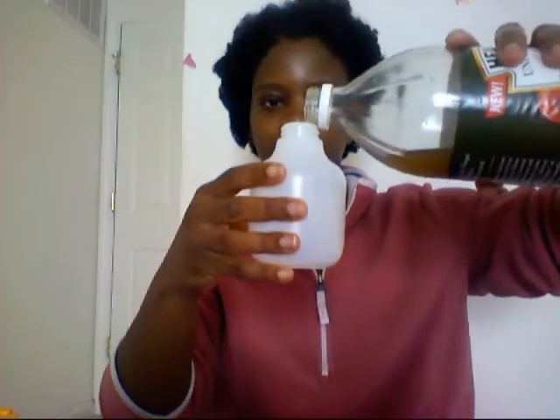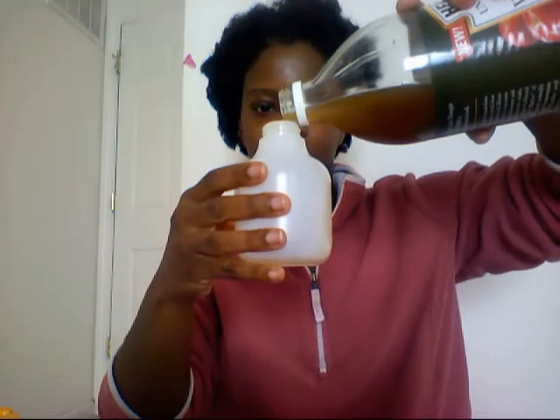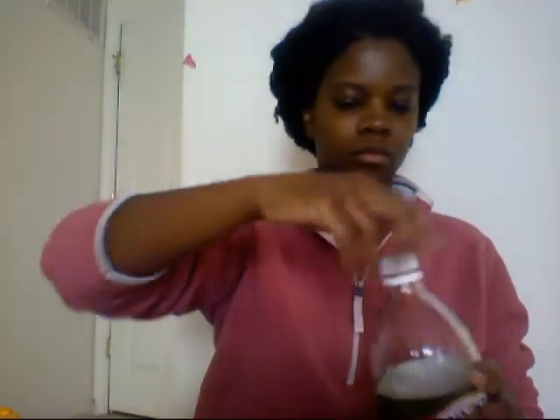Next, I go to my conditioner by using apple cider vinegar. As we all know, vinegar is very potent, so a little goes a very long way. I'm just putting a very small amount of vinegar into my spray bottle, and then I will fill the spray bottle with water. It's not an exact science — if the smell of your mixture is too strong, just add more water. My mixture is normally the color of ginger ale soda. Give it a little shake and you're done.